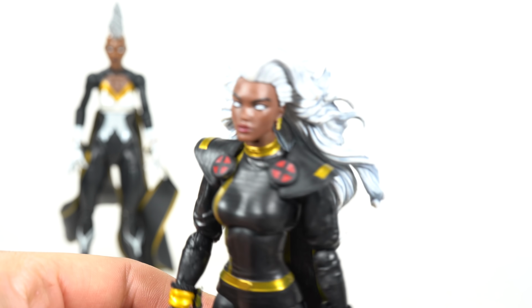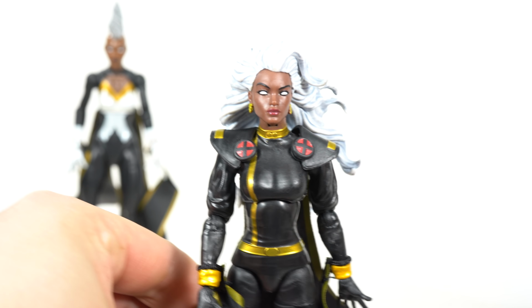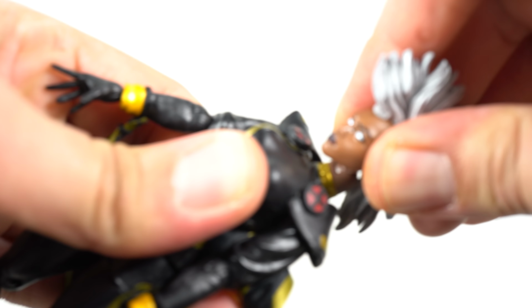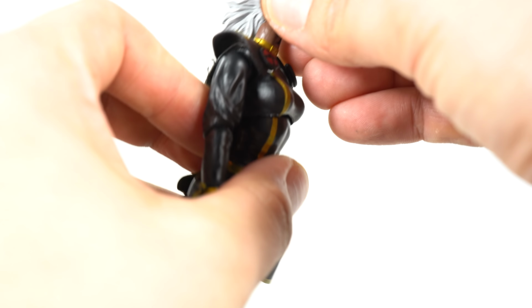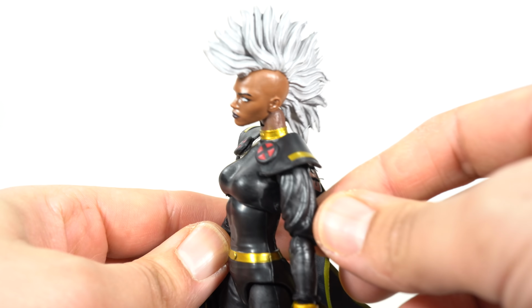I think this looks a little better. To me, it just looks so much more defined. I do like the head sculpt on the white suit version just a little bit more. So, I'm just getting more out of this. So yeah, I prefer that. And then just to be thorough, let's get this head sculpt on here and see how the Ultra Mohawk looks. Wow. That is super loose on there. Damn, that's a loose neck. That looks pretty cool too. However, I like how the 80s Storm head sculpt looked on that, more so than the Bloodstorm head sculpt.